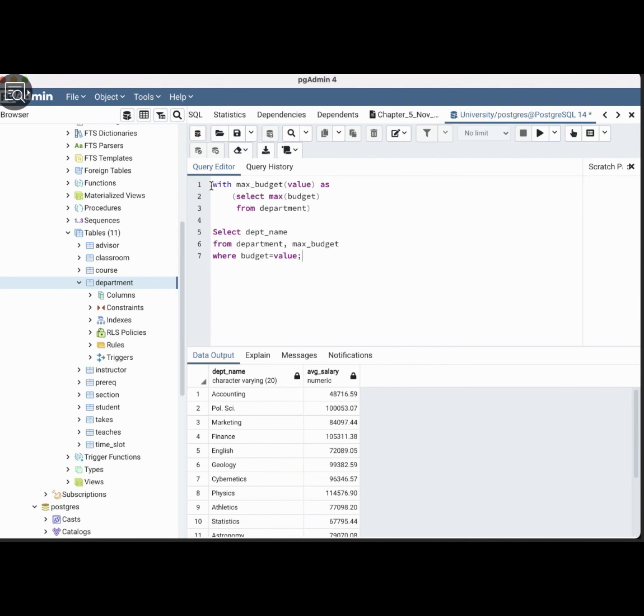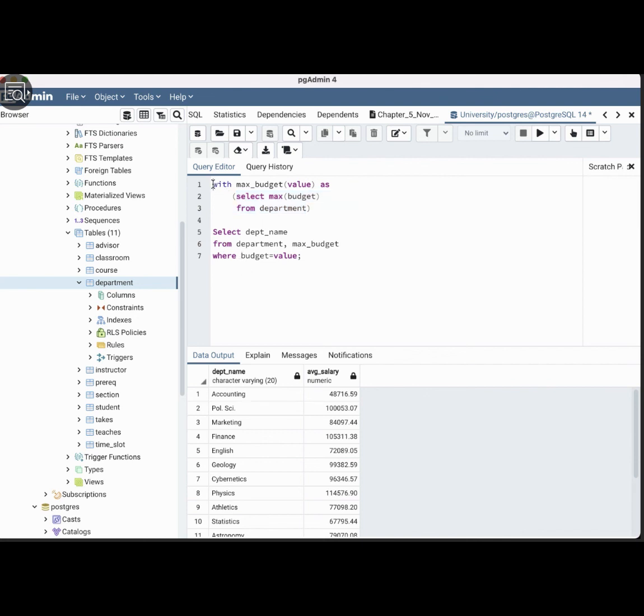So here, just to create the first one, with, whatever the name of the relation, that's the temporary relation or the CTE, or to say a common table expression that we need to build. And here you can specify an attribute, okay, if you want. And here you have to write your subquery between 2 parentheses. Okay, so this relation or temporary relation is available, visible within this query.